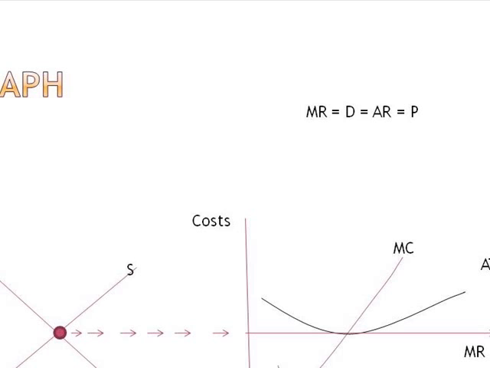In the short run, firms can earn economic profit. In the short run, you'll see a graph of that later. That means you are making profit. That is greater than breaking even. In the long run, they can only earn normal profit. That means breaking even. Why is this the case?